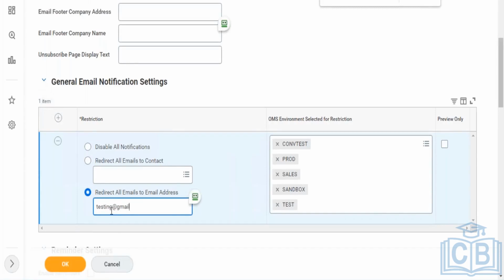All those notifications will be directed to this email address, where you can test the notification body, how the notification is triggering, whether all the content that you have in the notification is as intended or anything is missing. You will test that by configuring an email.